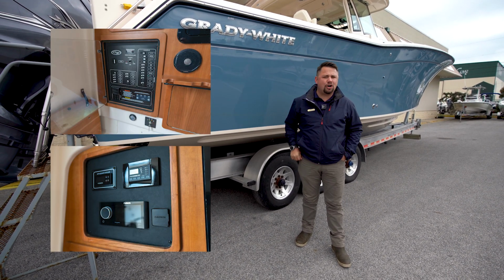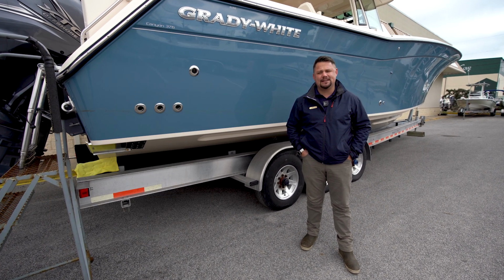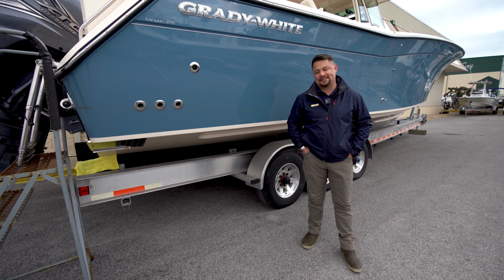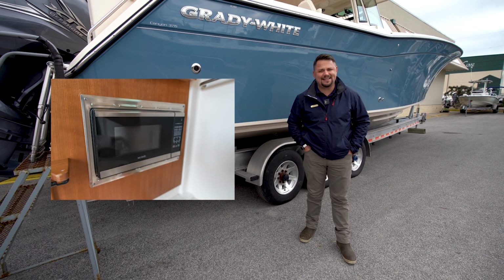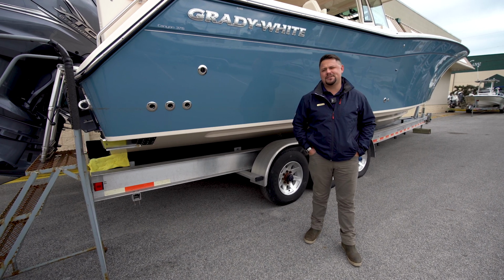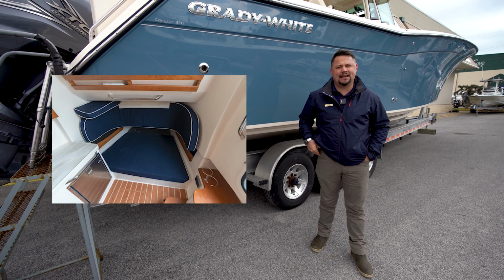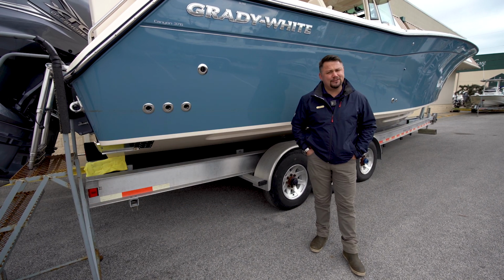There's full access to all controls, switches, breakers, air conditioning, your Dometic chiller plates, and thermostats. There's also access to a microwave. If we want to mortgage this thing and have access to a kitchen, we've got one down below. What I think surprises people the most is they open that and see that sink and wet bar, and they see the berth that's up ahead. It's large enough to sleep 2 people if you like each other.